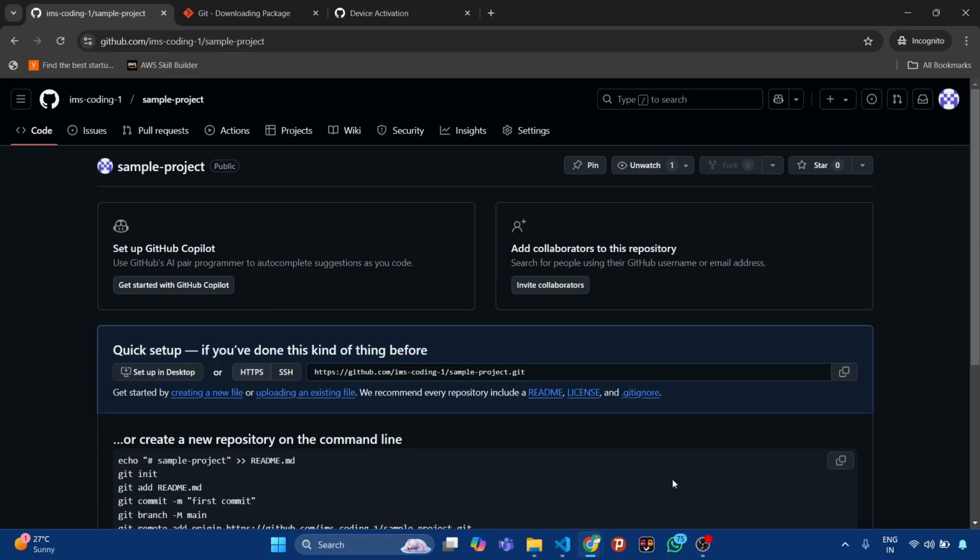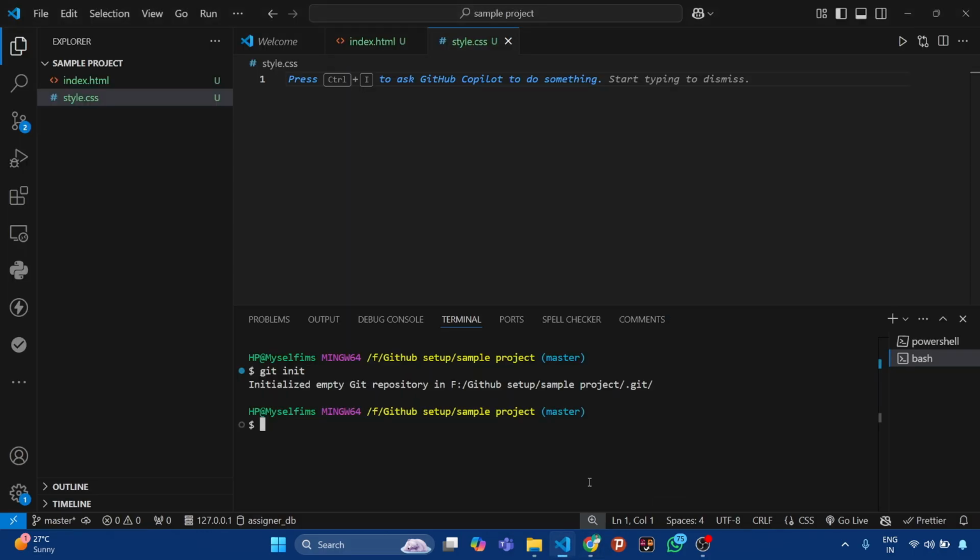After creating this, I want to push that code into this repository. So just copy this URL, go back to Visual Studio Code and here run this command, git remote add origin. It will make a remote connection to that repository from here. Pasting the URL and run this command.